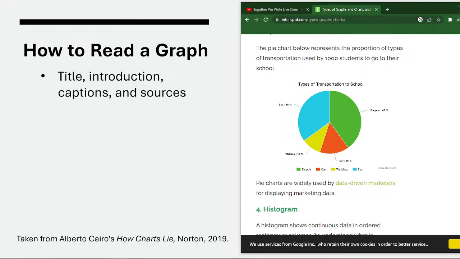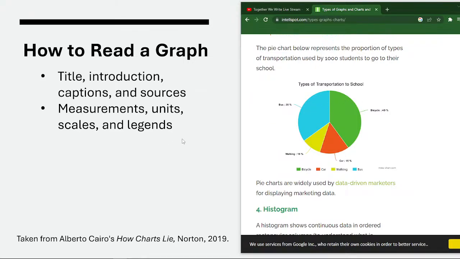Anyway, so here we have our chart. We have our measurements, units, scales, and legends. Here we have our legend down here, and we've got our percentages. Let me see if I can make this a little bit bigger.